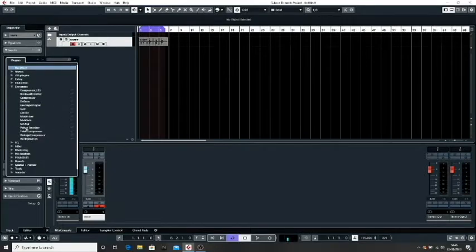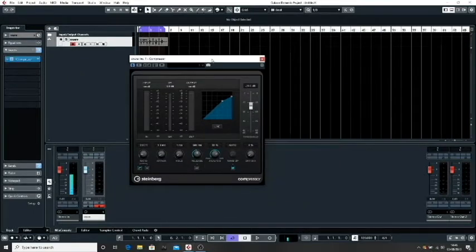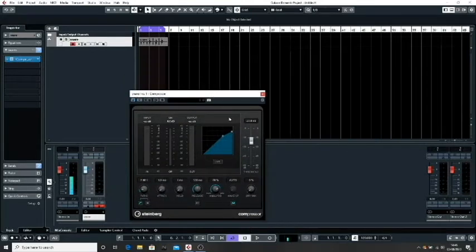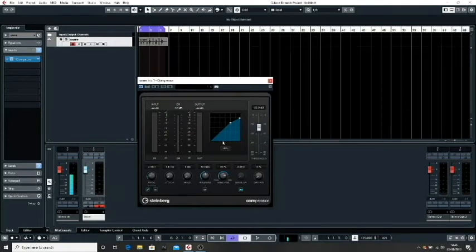Today I'm going to be using, which one should we use? I think I'll just use the regular compressor for Cubase. This is pretty much standard. It's the standard compressor that you'll always use for this kind of thing. Any software that you use would have this kind of compressor with this exact design, with this little analyzer thing here. I don't even know how to explain it.